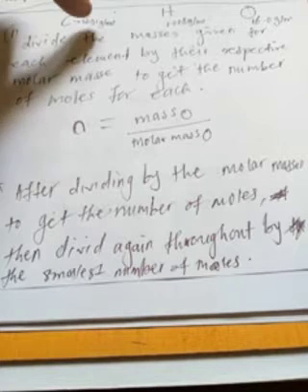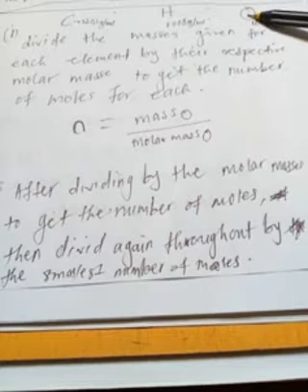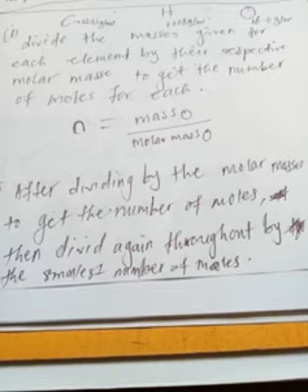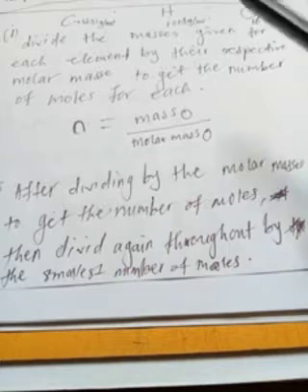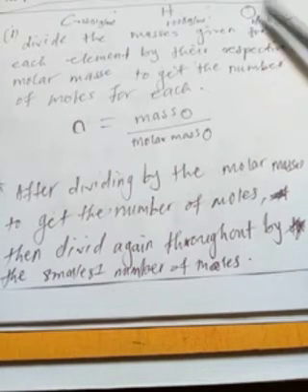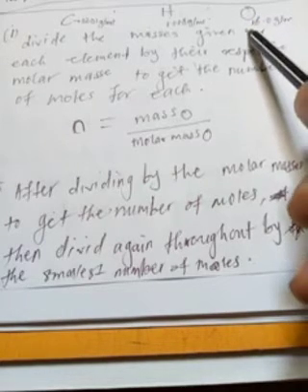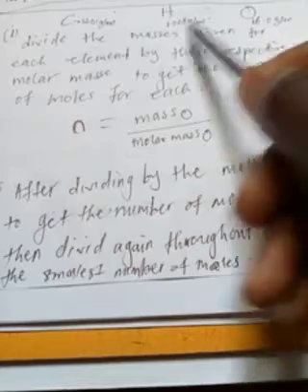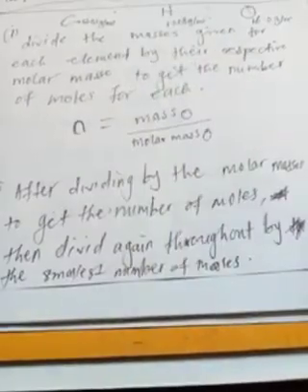If you get the number of moles for this, the number of moles for that, and also the number of moles for oxygen, what are you supposed to do next now? You have now to divide throughout by the smallest number of moles amongst themselves. If this one is having the smaller number of moles, automatically you are going to divide now. Starting from here, you divide by itself, divide here by the same number of moles for this. Even on this one, you do likewise.